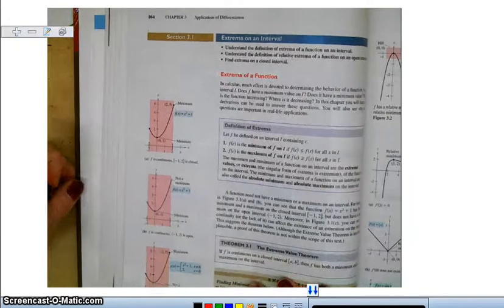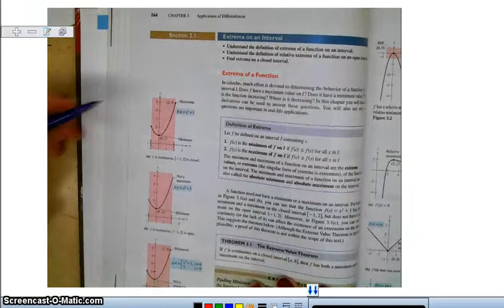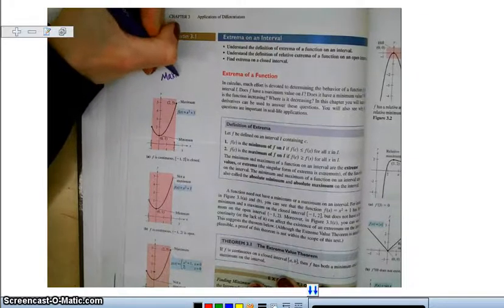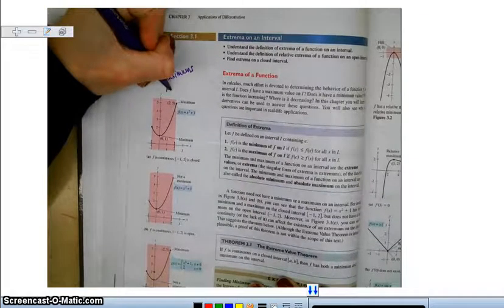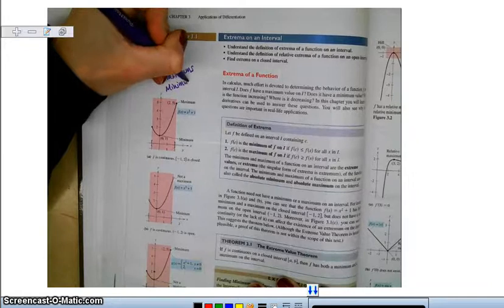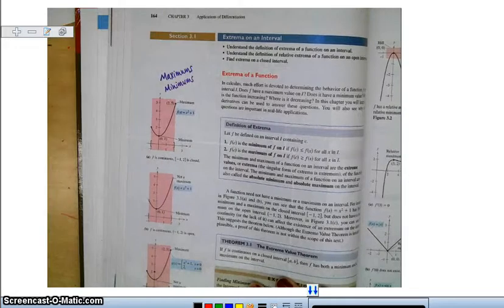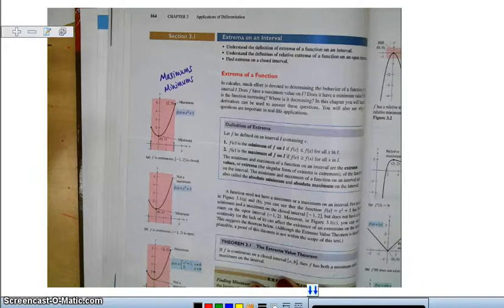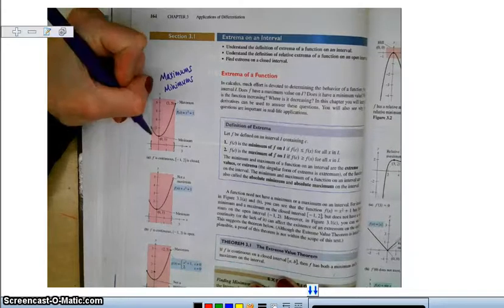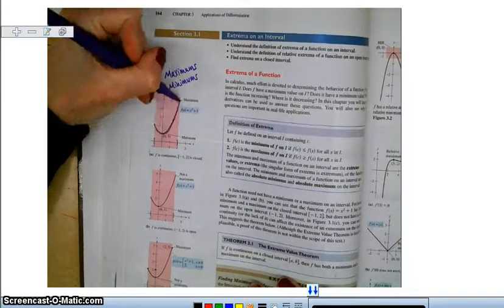So the extrema of a function are like the maximums and the minimums. But there are also other points, where there are sharp corners and asymptotes, and we'll get into those more later. But the main thing we're finding today are what we call extrema: maximums and minimums, and absolute maximums and minimums. And don't get hung up on the difference between absolute, relative, that kind of thing. The main thing you need to know is that a function has maximums and minimums at places like right here.